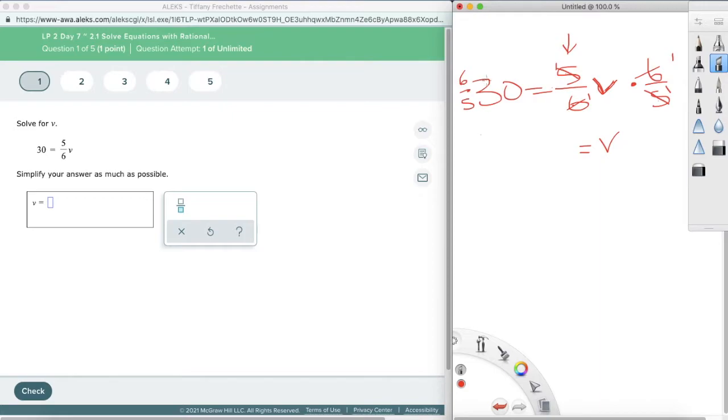On the left side here, I need to make sure I do my multiplication. So we want to multiply across the top here. So 6 times 30, and that would give us 180. 6 times 0 is 0. 3 times 6 is 18. And then don't forget, we do need to divide by 5. You can do some cross-canceling if you understand that concept already. I'm not quite explaining it here, but 30 and 5 could cross-cancel. So you could kind of cancel out a little early. But this divides nicely, so it's not really too big a deal.